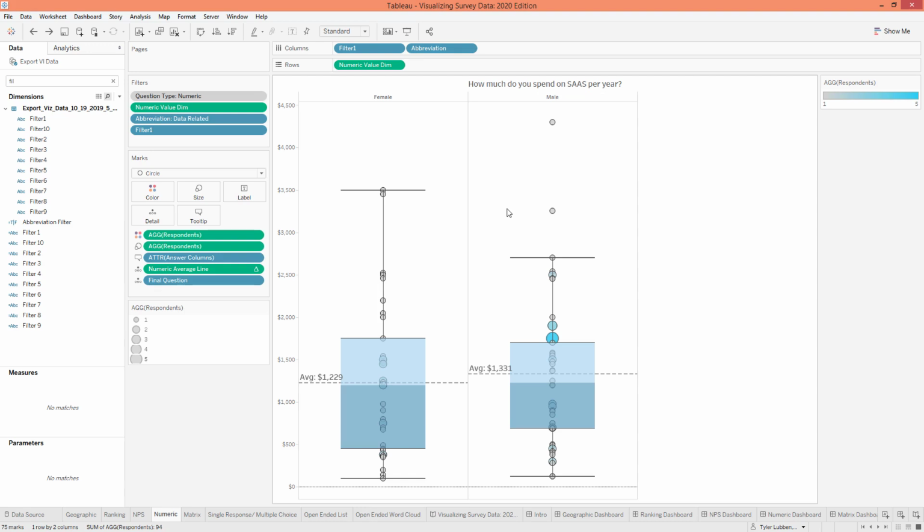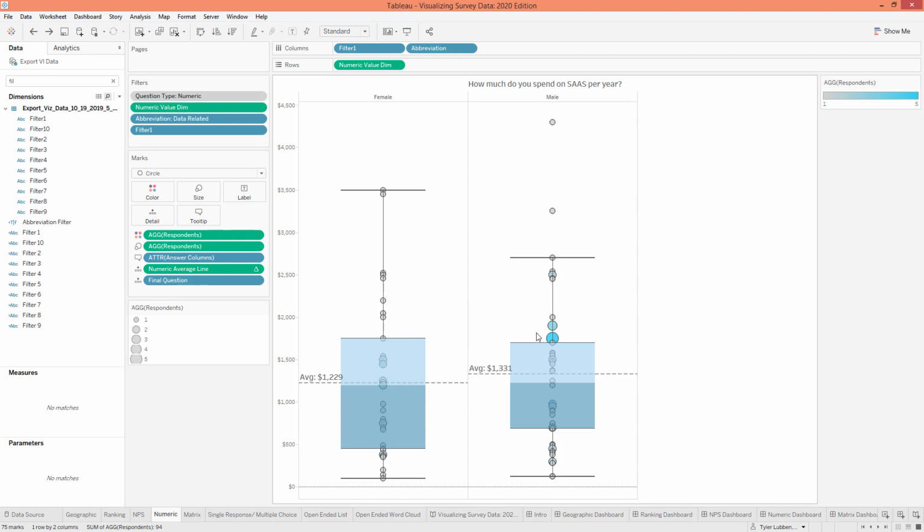So normally you just get an average number, but this you get to see distribution also. So we got what the actual average is for female and male. We can split this up or have it in just one view. So we got what the average is, and then we see all of the answers. So all of these circles are all independent answers of what people answered.